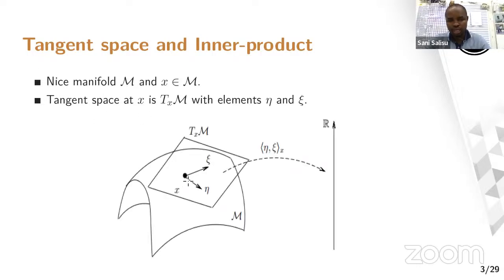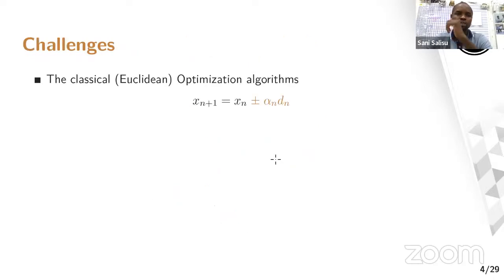For example, this is a point x, and the flatness here is what is called T_xM, which is the tangent space at x. This is interesting, but one needs to be careful here, because if you change the point, then the tangent space may have to change depending on the situation of the manifold. If you are dealing with a non-regular shaped manifold, definitely once you change the point, you will have a different tangent space. And this is really crazy, it's not easy to manage, but we'll find a way to show how it is done in the existing results.